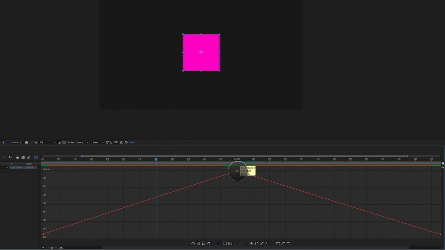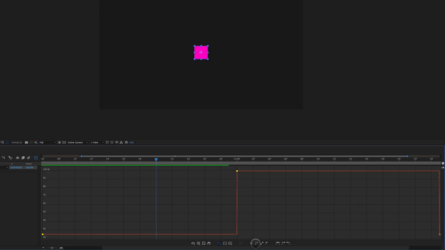And then I'm going to select this keyframe and this keyframe. And I want to show you what the different types of keyframes are. So there's essentially a handful of keyframe types that we can select. So the first one is called hold keyframe. So if I click hold keyframe right here, you're gonna see what it does.